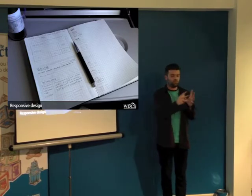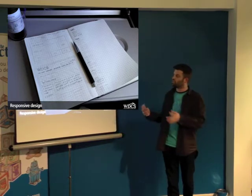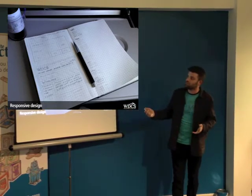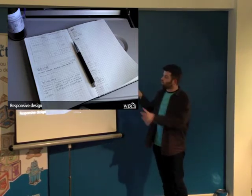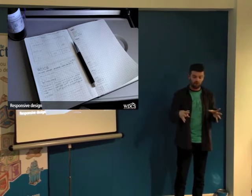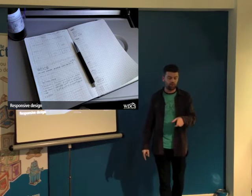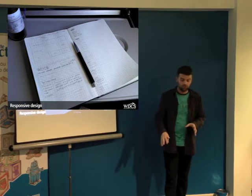We knew if we've got all this great content that we've now structured, we need containers to pour that into, but those containers have to adapt, because with over 200 device profiles out there and many more coming down the line, how the hell are we going to cope if we're talking about fixed width or adaptive designs or anything like that? So I'm not going to talk too much about the technicalities, but if you have any questions, grab me and I will happily talk your ear off about it. What I will say is, read Ethan Marcotte's book, Responsive Web Design, and also Adaptive Web Design by Aaron Gustafson. And I've got a whole bunch of links later that I'll give to you guys.